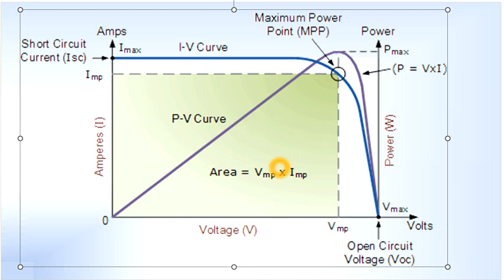Sorry, it is not actually increasing. If you observe here, the IV curve is this one, this is the PV curve. The power is increasing with respect to voltage, whereas in the IV curve, if you observe, the current is maintained constant, and after a certain point it is completely coming down with respect to voltage.